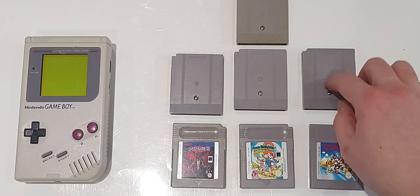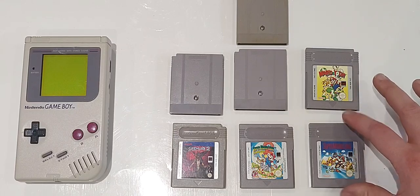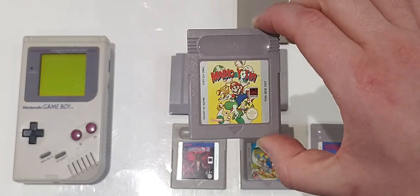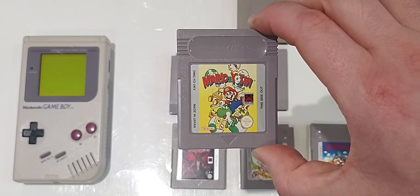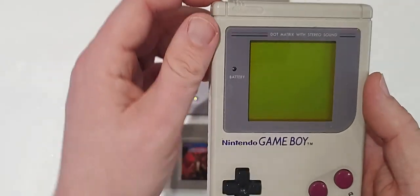Okay, behind door number four, the one that you may have seen when I was laying them out earlier on, we've got Mario and Yoshi. Another game in the Game Boy Mario universe, for want of a better phrase. Perhaps a puzzle game to rival Tetris, something for the younger crowd who wants something a little bit different to your standard platform games, but nevertheless, a very strong title, a good game to play. And you'll notice it's got the two-player icon. So if you and a friend have got your own copies, you've got a link-up cable, you can go for some of that sweet, sweet two-player action. Let's pop it in. We'll have a look at the one-player game. Let's have a look.